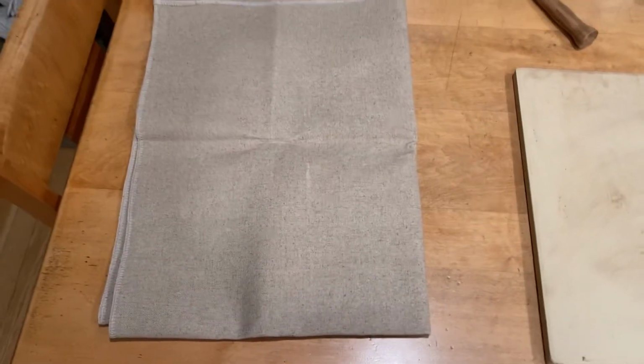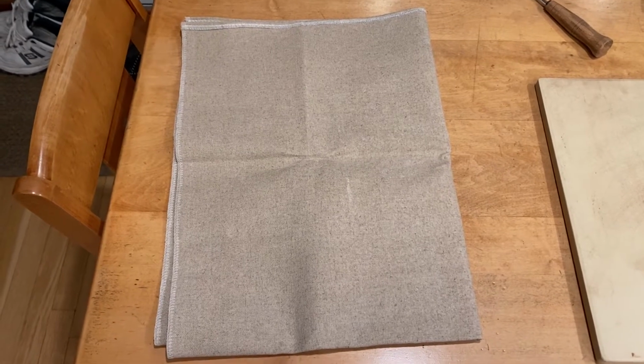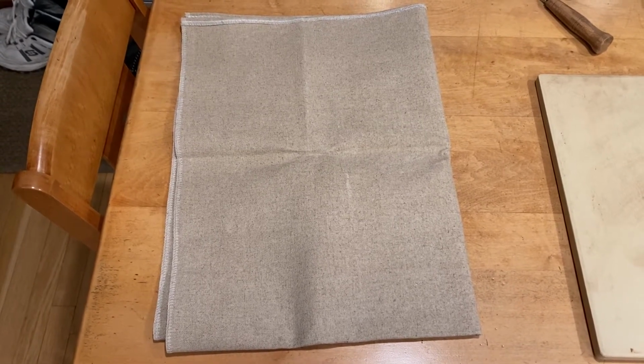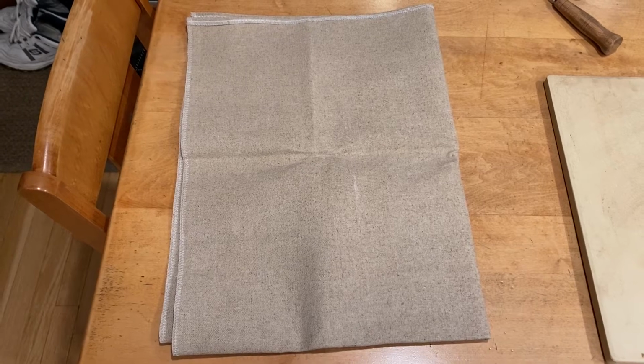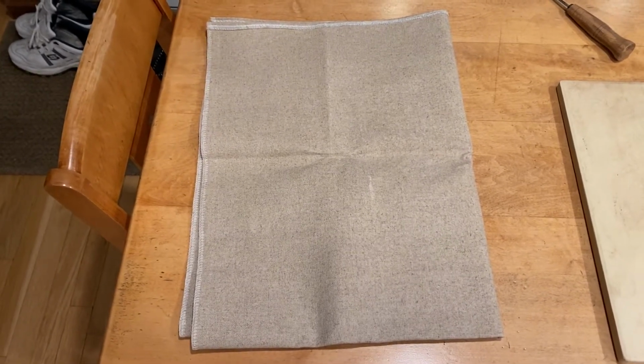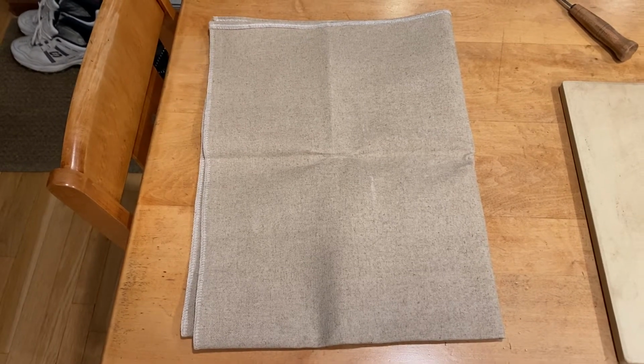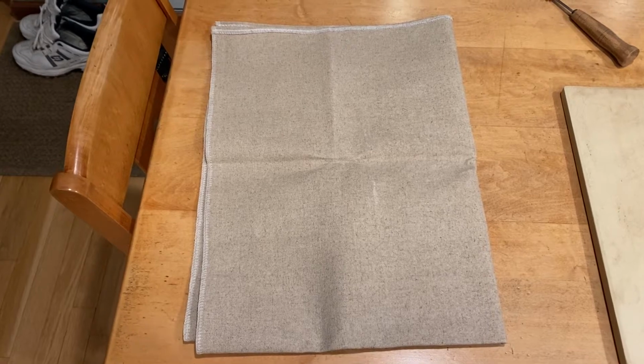Next we have what's called a couche. This is a heavy linen proofing cloth. It's kind of like canvas, and it's not folded out all the way, but it will be later. I'll show you that. But we use this to allow the final proofing of the baguettes to occur so that they're nicely shaped.